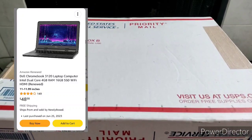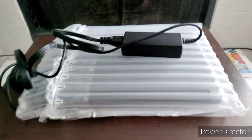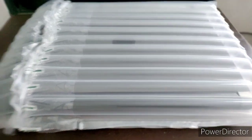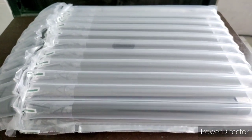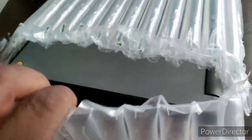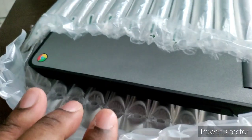For $50 refurbished, you can't beat that. This is what comes in the box: you get your power cord and the laptop wrapped up in bubble wrap. We're going to get that open and just make sure it powers on. As long as it powers on, I'm good - any deficiencies discovered within the 90-day period I can just return it and get my money back. It's pretty neat how the bubble wrap seems made specifically for these laptops - it just peels back and you can pull it out.